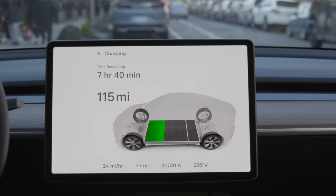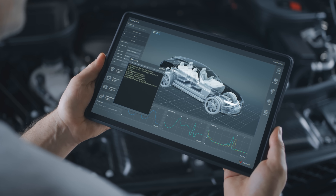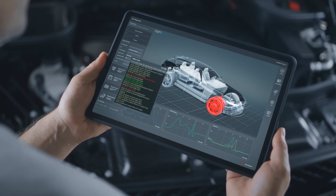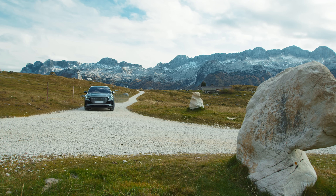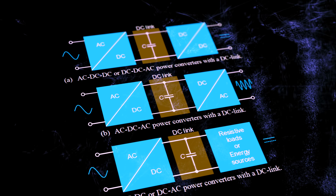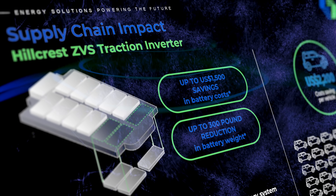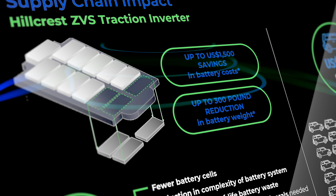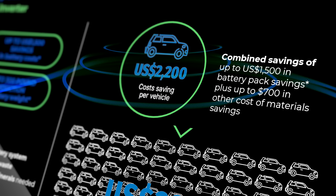In an EV, their inverter could result in up to a 15% reduction in the size of the battery pack and efficiency gains of up to 13% at the motor during partial loads. Remember that most inverter ratings are at peak output, and when you're cruising around the city at 40 miles an hour, you're only using a very small portion of the available power. Interestingly, car makers are actually more interested in what this technology means for electromagnetic interference, because it results in up to 50% reductions in the size of DC-linked capacitors and EMI shielding and filters. This could lead to up to 300 pounds in weight savings from the battery pack, up to $1,500 in battery cost savings, and an overall $2,200 reduction in the cost of an EV just by switching to the ZVS inverter.